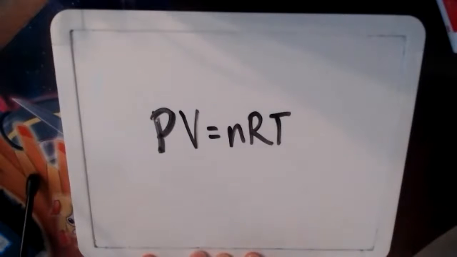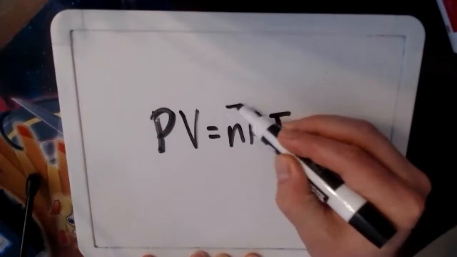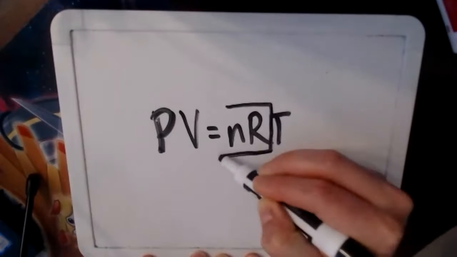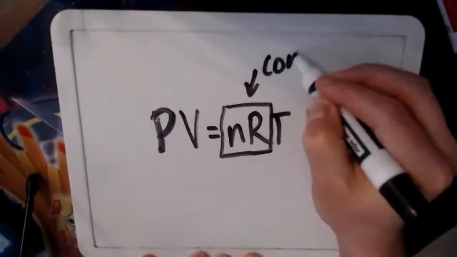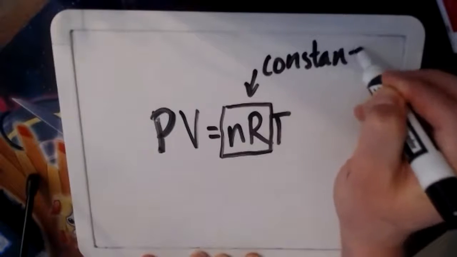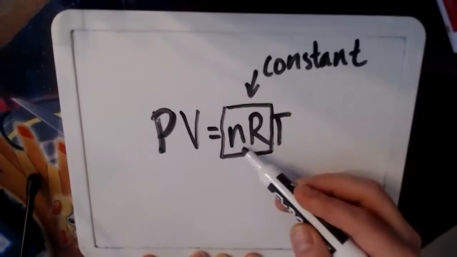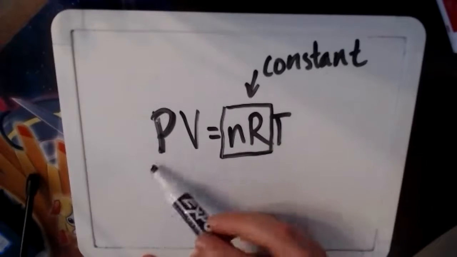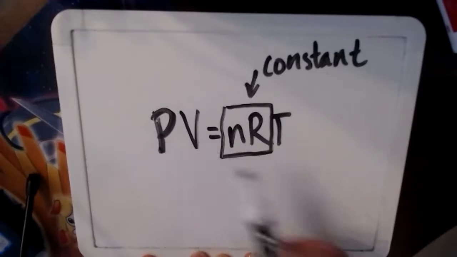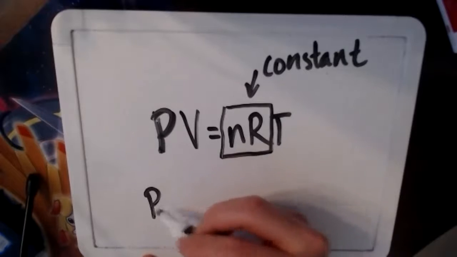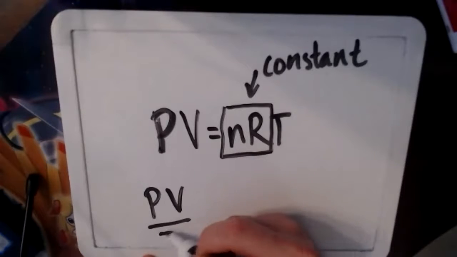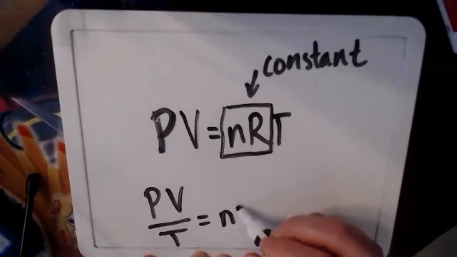You can then start doing a few things with it. This is the combined ideal gas law. We will keep these two values constant all of the time. And as a result, as long as we have a closed system, that's why we're keeping this constant, we would find that the ratio of the pressure times volume divided by temperature is equal to a constant. So pressure times volume divided by temperature equals nR.